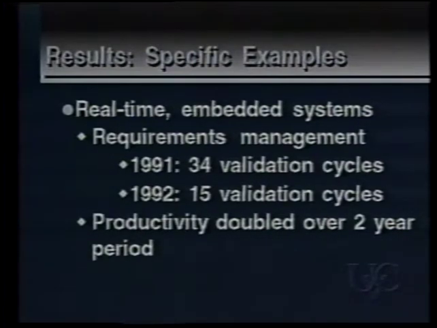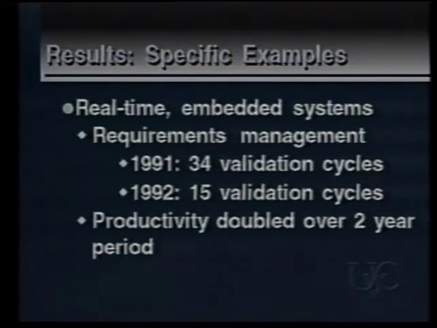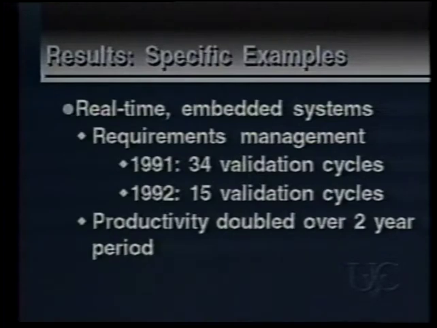The validation cycles were basically a period where the engineers would be finished with the product, the marketing people, salespeople would take a look at the product and go, oh, this isn't what we wanted. They would send it back to the engineers, who would go through another code, test, revalidate cycle, give it over to the people that were going to be selling it out into the world. Again, the product was brought back over and over again. What this group found once they started focusing on better managing their requirements from the beginning was that the number of validation cycles went from 34 down to 15. Their productivity doubled over a 2-year period. Very definite benefits by improving this particular aspect of software engineering.